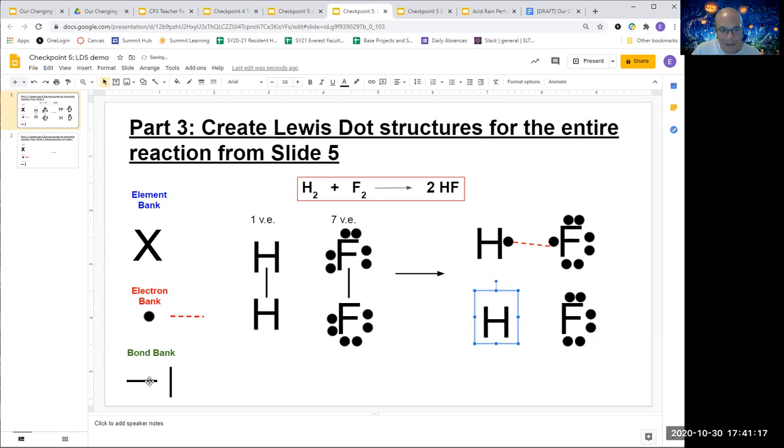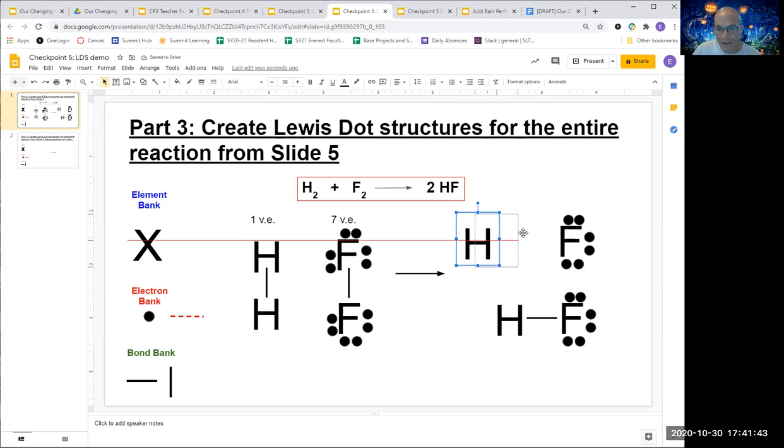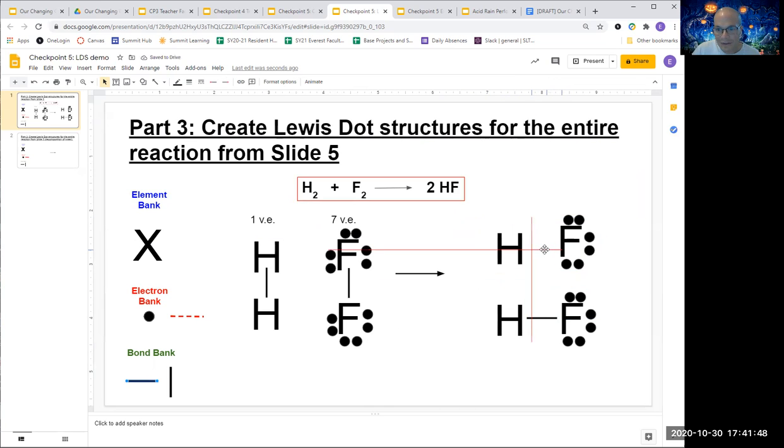But now we can just take a bond here, put it between the hydrogen and the fluorine. Maybe I'll get things a little bit closer together just to make it look like they're bonded, make it look like they're connected and happy. And then just do the same thing here. Now, let's do it the quick way there by moving it over. And again, this is just the same thing here. Let's do that. Put hydrogen there. We put this bond in between them. And that is all there is to it.